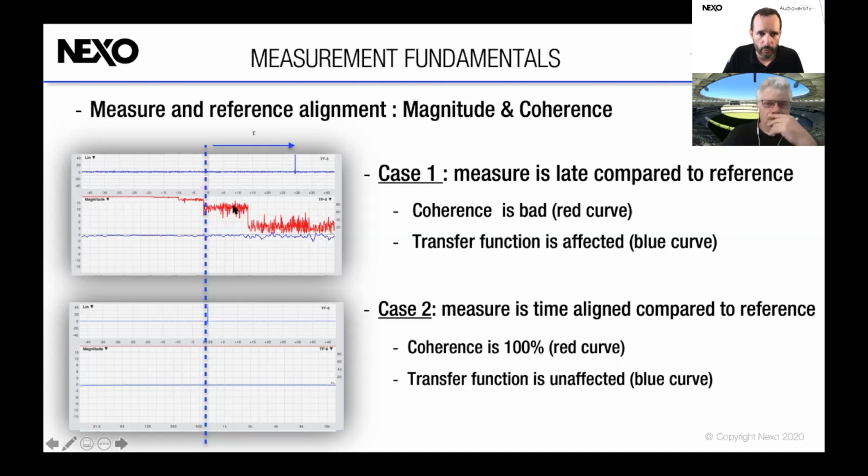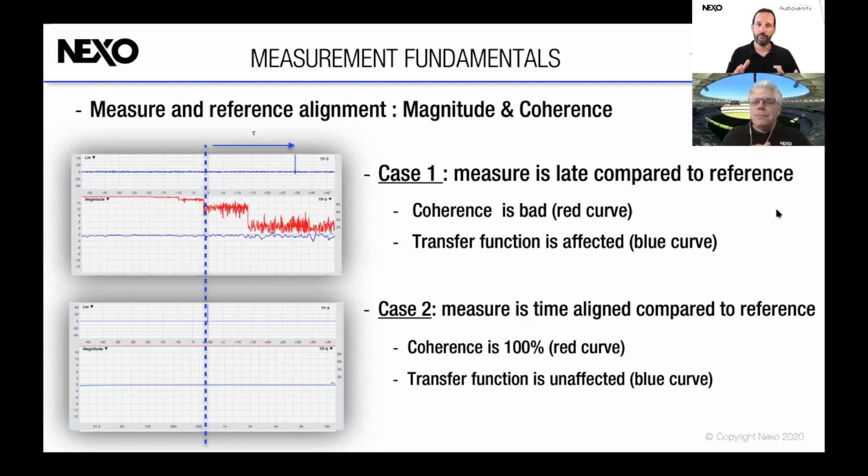I forgot to mention, we also have something here, which is a red curve, called the coherence. So what is the coherence? Coherence is a trace that just shows the user if the measurement is affected by nonlinearities or by noise or by any mistakes that come from your measurements. And this red curve is absolutely essential when you use it because it tells a lot about what you're measuring. Are you good? Are you making some mistakes? You really have to take care of this red curve.